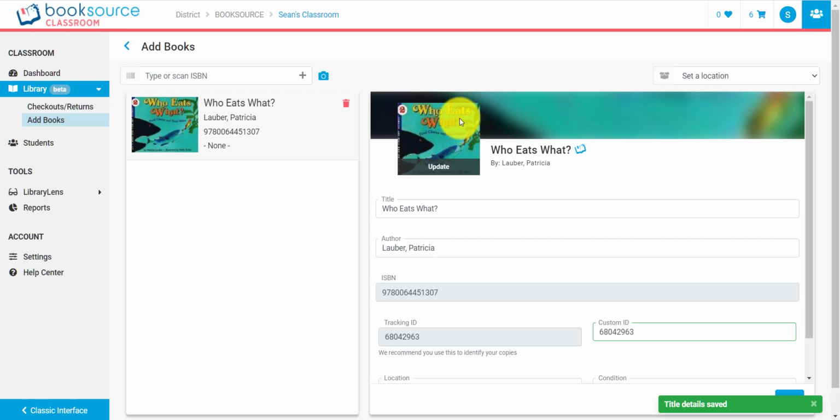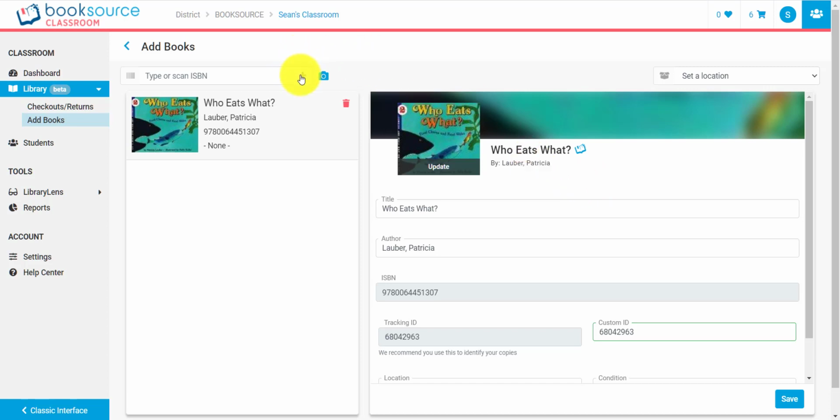Now the reason that this has a title, it has an author, and it also has a Booksource cover, or a book cover, is because this book is Booksource Verified. It tells me right here with the icon, this is definitely a Booksource Verified book. This means that we've looked at this book sometime in the past, we vetted it so you didn't have to, and we made sure that all the leveling information is correct. So this book does not require any interaction from you, it's already got all the information there.